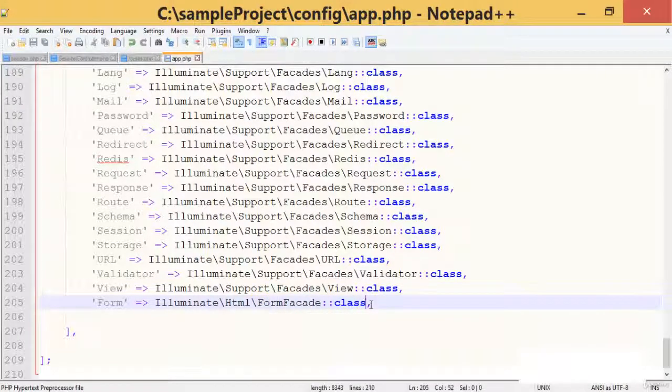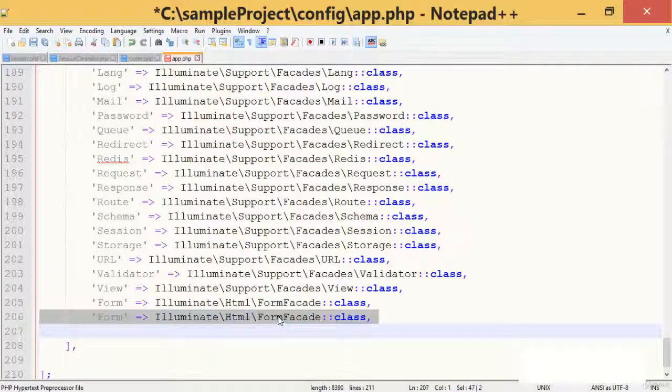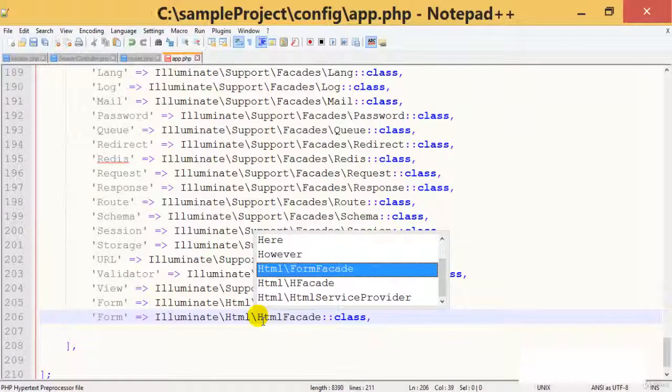So this was the registration for the form. Now in the similar way I will do registration for the HTML. So the HTML thing will be in the similar way. Here inside HTML facade. So it is just giving another name to HTML as well. Now it's done. Now everything is set up.